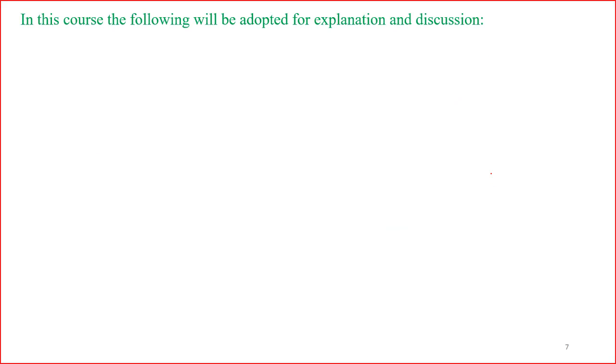Okay, so we'll now talk about the course plan. In this course we'll follow these steps for explanation and discussions, right? For each machine we'll discuss a little bit about the constructional aspect, not the elaborate design of the machine, because electrical machine design is itself another course, and it is not in our syllabus. But we'll talk about a little bit of the constructional features of these machines, not in more detail, right?